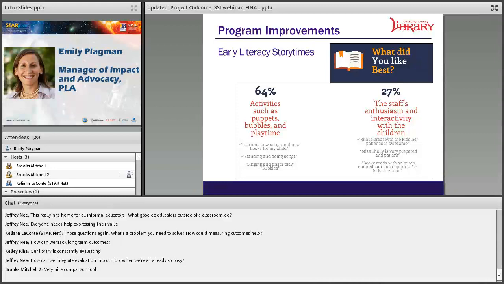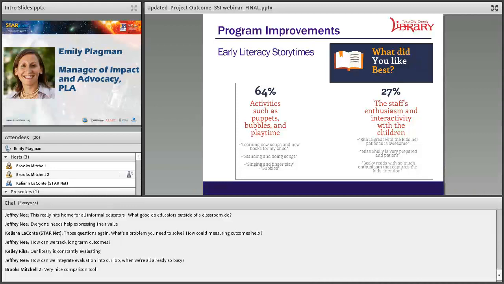The Snohomish Library System in Washington State looked closely at their strategic plan to identify areas of strategic focus, shown on the left, and then identify tactics in their planning of programs and services to measure and improve those areas. Project Outcome is just one of several tools they are using to focus on these key strategic areas. For them, their areas of strategic focus are in early literacy, digital skills, economic development, and civic engagement. All of these areas are covered by Project Outcome surveys.